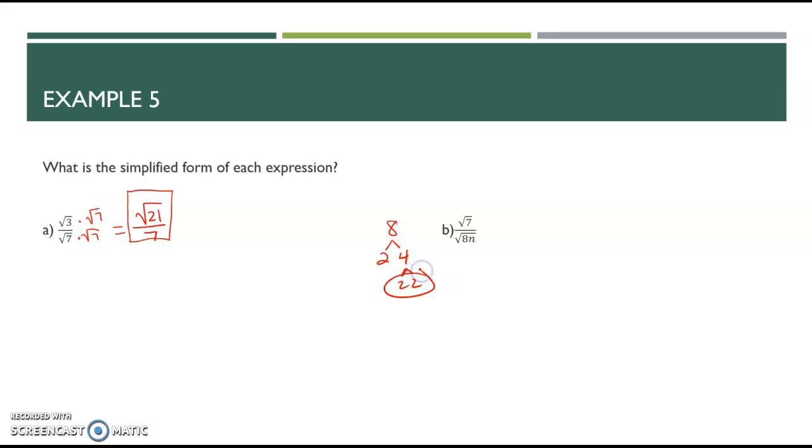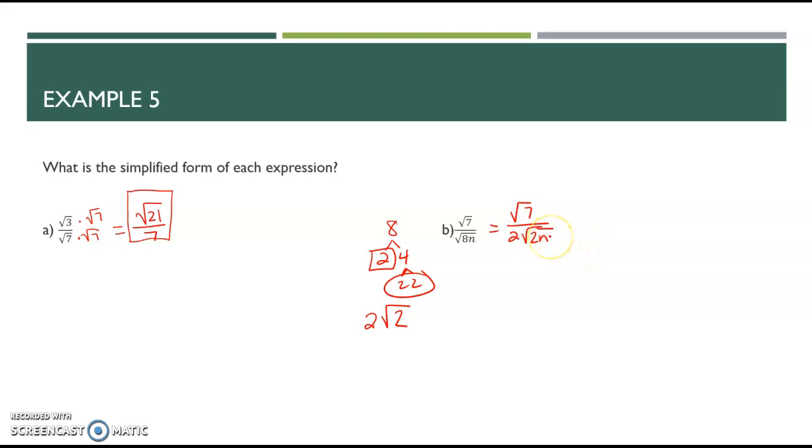And really, 8 comes up a lot. For some reason, I don't know why, but it is one of the easiest ones to remember. If you look at it, we're taking a 2 out and we are left with a 2. So the square root of 8 is 2 radical 2, 2 square root 2. And so what we have here when I simplify that 8 is the square root of 7 over 2 square root 2n, because the n is still part of it.